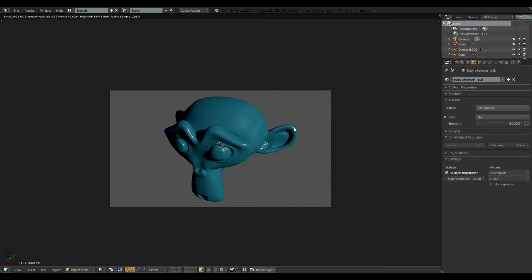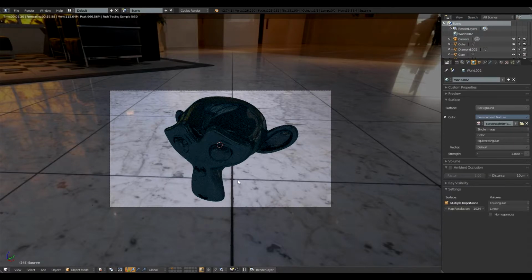Just to showcase the difference between a basic scene without an HDR image and what we've done here. So this is the one that we created earlier, and again, very, very nice reflections. I love the way it looks. I would suggest throwing in a lamp just to give it a little bit of lighting, but it's up to you. This one has tons of reflections, kind of noisy, and overall distracting from the scene.